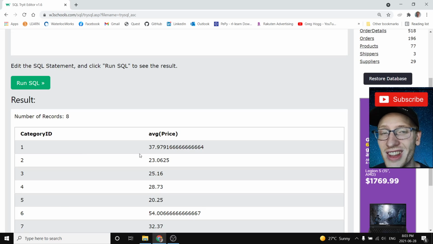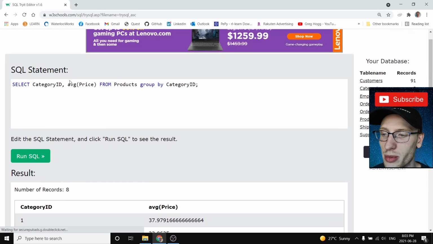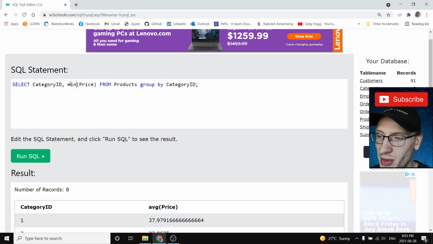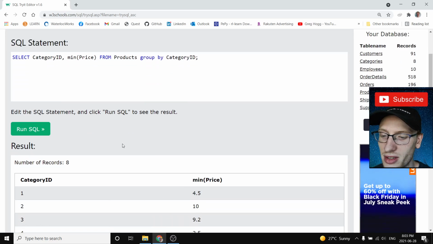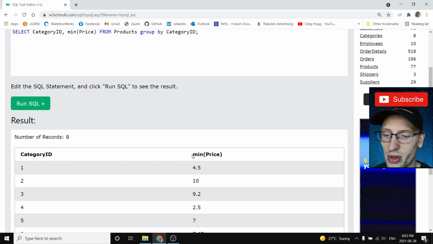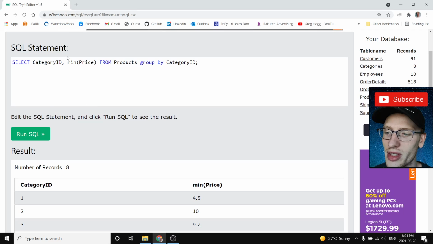then we can see for each category what the average price is. This, again, believe it or not, is starting to get to some of the really useful stuff in data science: grouping and performing an aggregation per group. You could do this for an average price. I explained it before as the minimum price, but there you go. If we do the minimum price, then I was right, it was 4.5 for them, 10 for them. Extremely useful stuff. You can do at least most of these aggregation functions in the group.